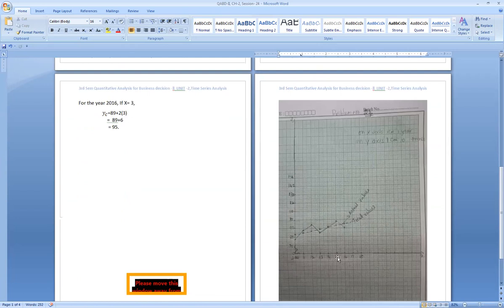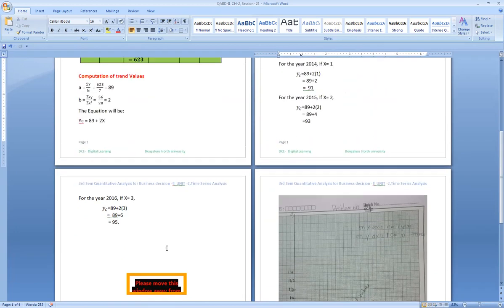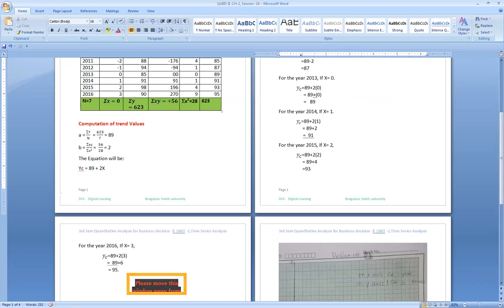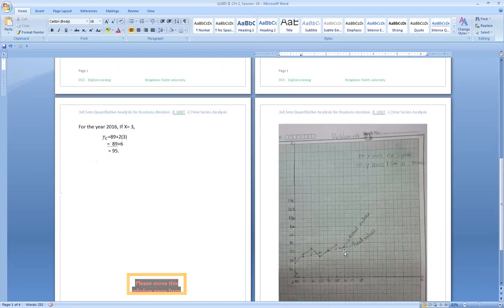So for 2015, we should go vertical to it, that is the ninth one, the eighth box, 98. Then 2016 it is 90; for 2016, corresponding to the variable, we have to mark 1 point. Now we have to join all the points with the scale. Then we get one zigzag line, which shows the actual values. So this is how the actual values have to be plotted.